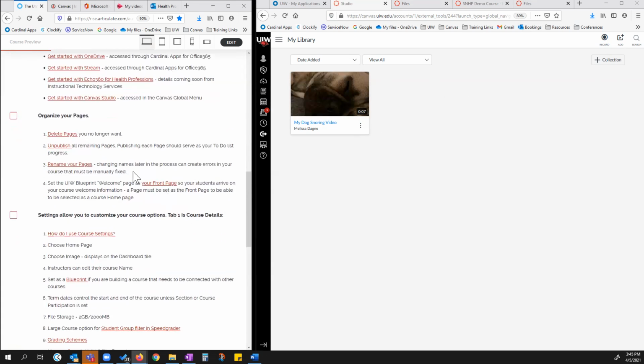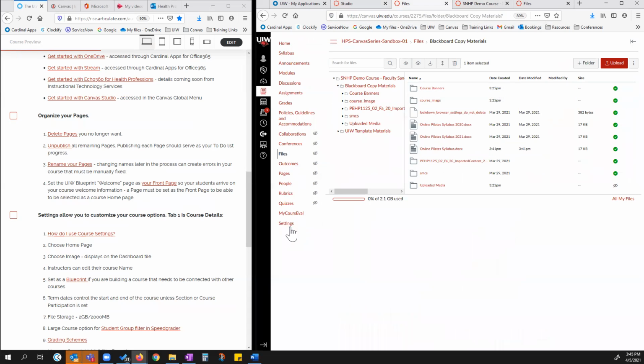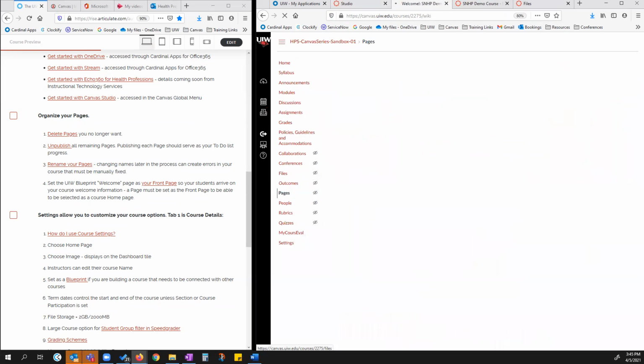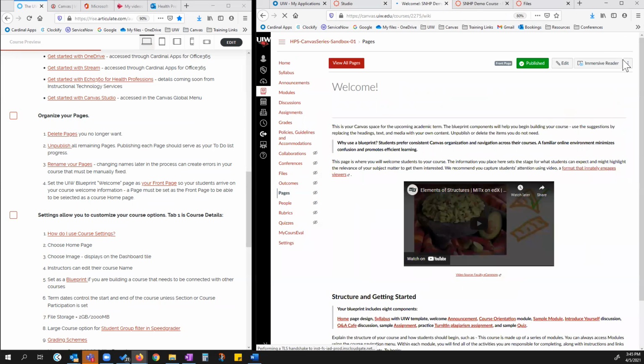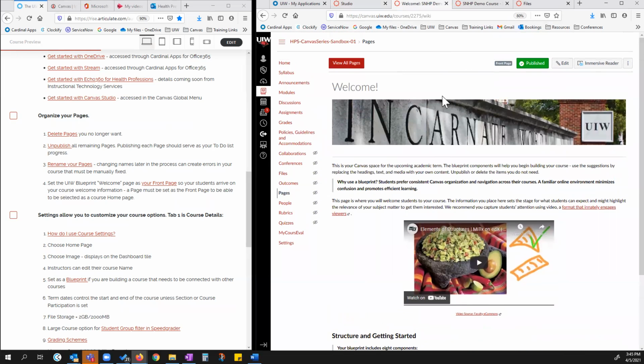The next part here is organizing your pages. Now that we've copied all of my stuff, I definitely want to come on over into my pages area. This is my home page, and then I have a button to view all my pages.